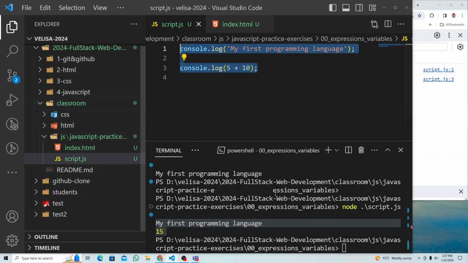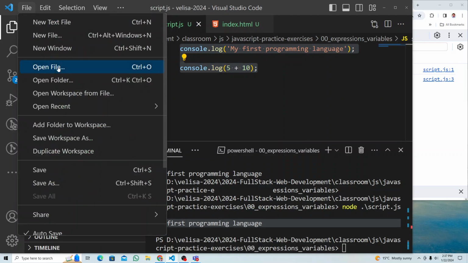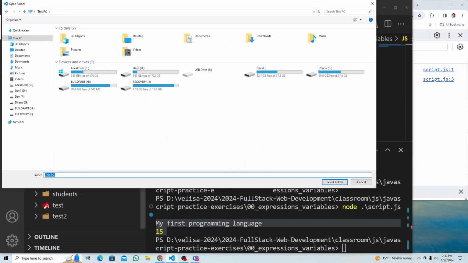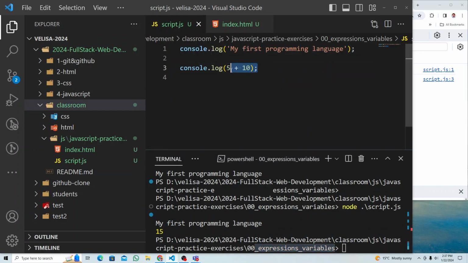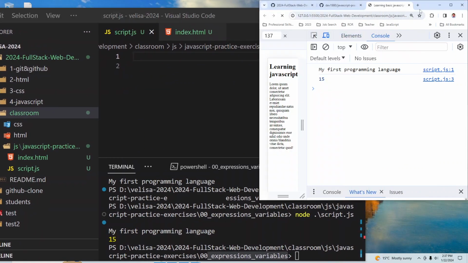The next thing, see, there are too many switches, you have to do a lot of cd. In your case, you just open your folder directly, like file, open folder, just open the exact folder you're working on, so that in your terminal you have exactly the same, straight to that folder. Okay, good enough. All right, let's move to the next thing. Now we get back to our exercise here.